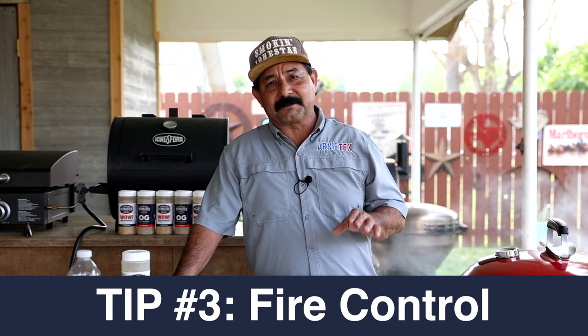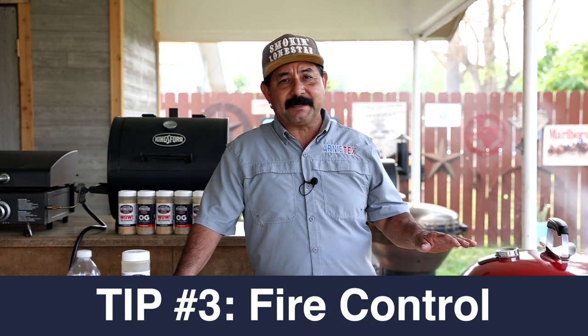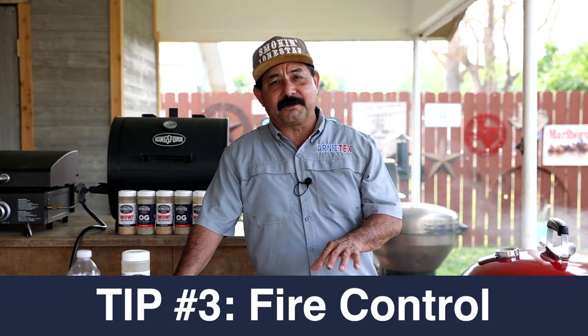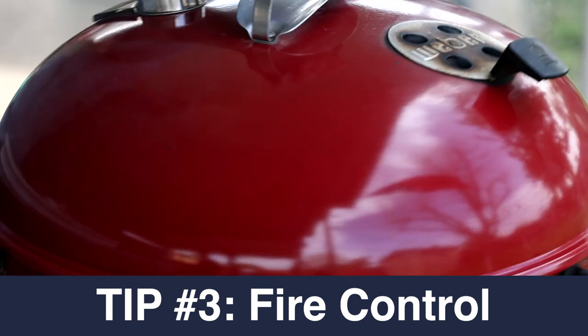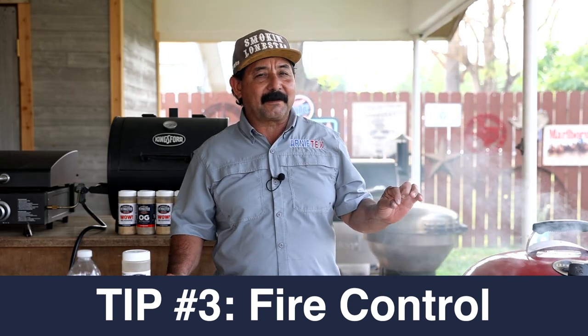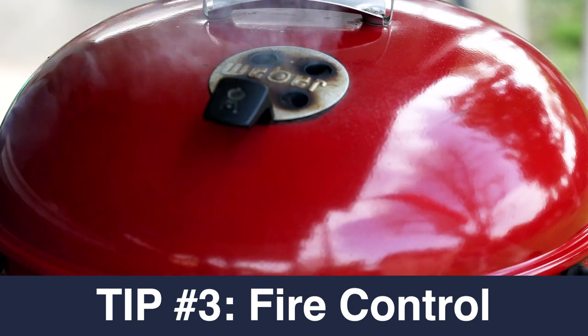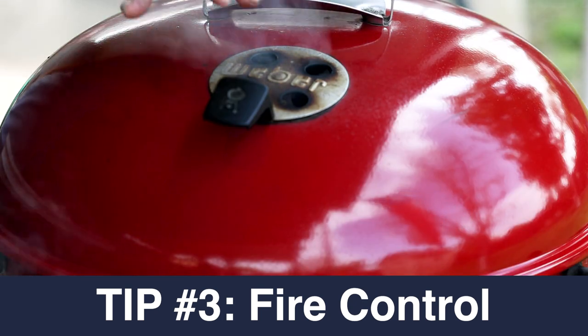Now, honestly, sometimes that comes with trial and error. You have to know your pit, know what kind of coals you're gonna use. You can always regulate your temperature with your vents. You have just the right amount of airflow coming in through the bottom, for example, on the Weber kettle, and just the right amount of air escaping out of the top.